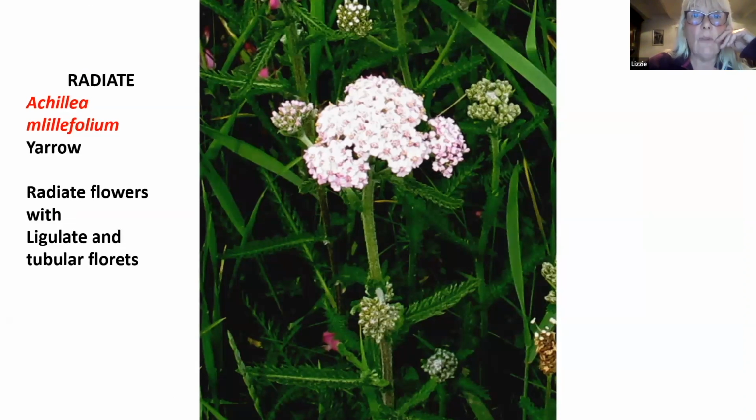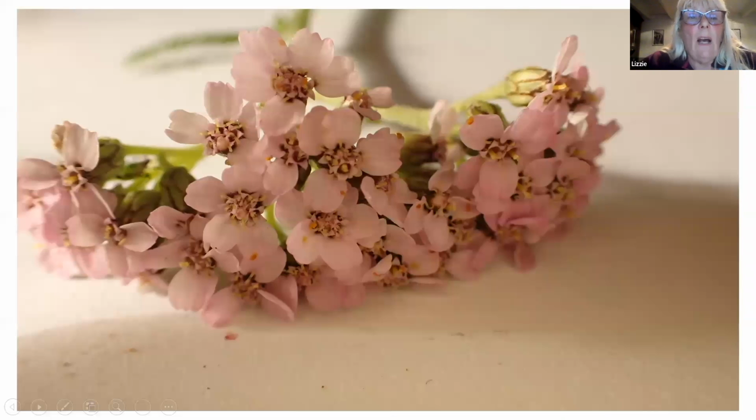Now, to finish this section, I want to look at another radiate flower, which is the yarrow, because it looks so different from something like a daisy or the leopard's bane that we looked at, because this has got both ligulate and tubular florets, but they're just tiny. So there's the whole head there. But if you take the flowers, you can see that that's the equivalent of the daisy flower. So you've got your tubular florets in the middle, and then your ligulate ones on the outside, but they're so small and they have far fewer florets within each flower.